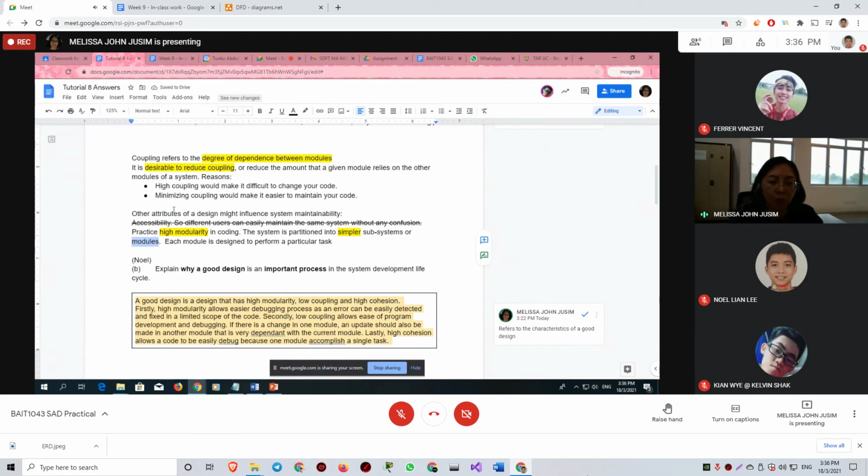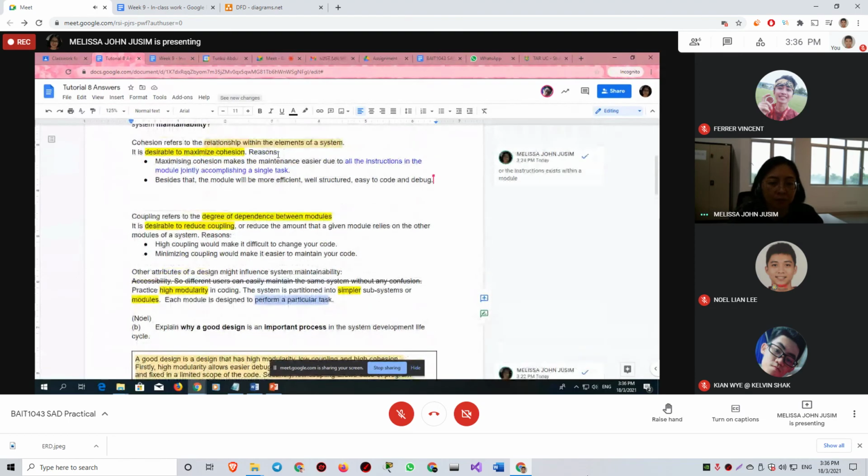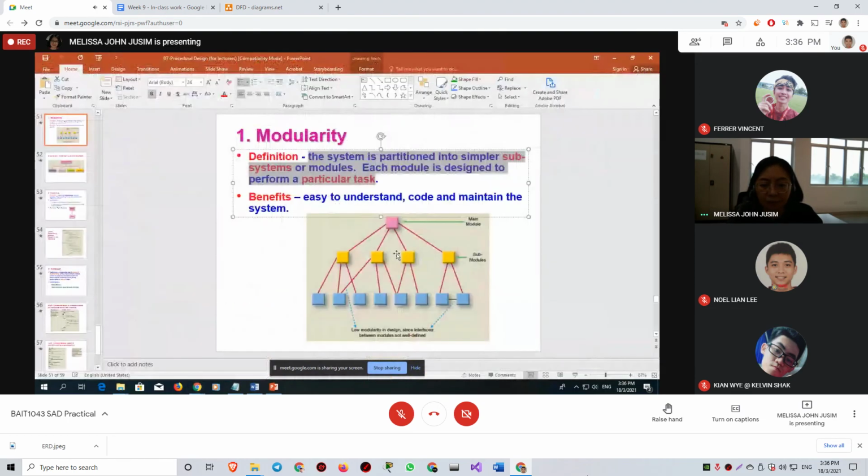Normally we use the word modular, module by module, function by function, and each module performs a particular task. Performing a particular task means cohesion.